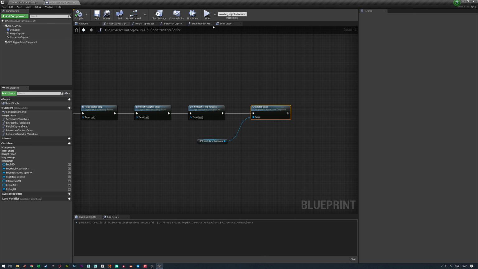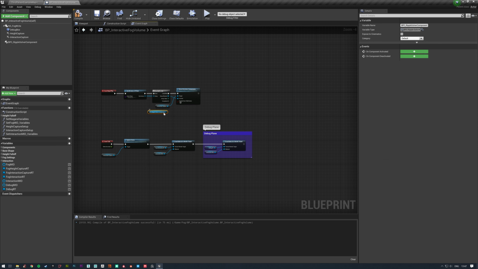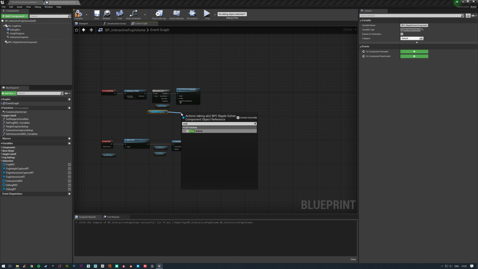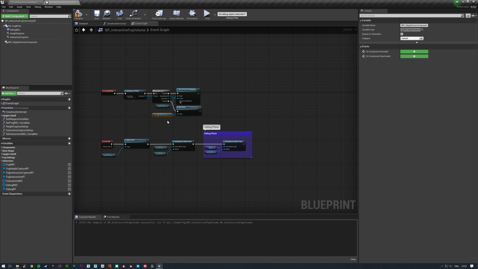And then all we need to do is just do a couple of things inside the event graph as well. So in the event graph, on our begin play, once we've completed our loop, or we could do this before if we wish, we just need another reference to our solver component, and we just want to start that solver. There's also an option to stop the solver too, if you want to, but we won't worry about doing that at the moment. We'll worry about that when we come to optimize things a bit later. So now we have our solver initialized, and it is now running when we begin play.